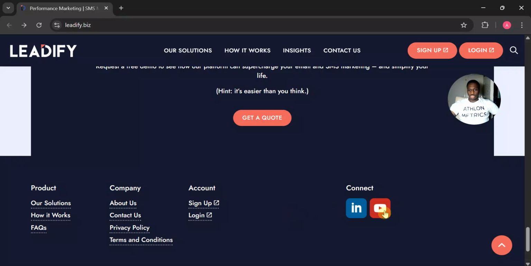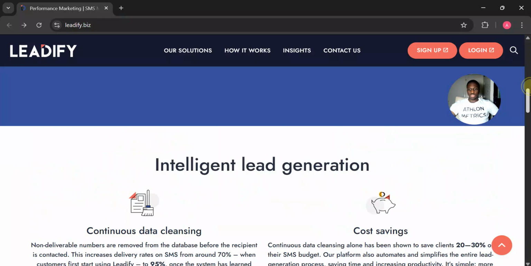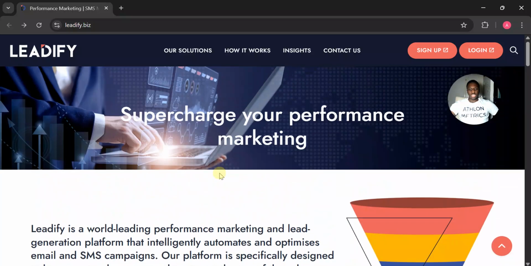Also, if we happen to go at the top, we can see they don't really have any type of contact form, and adding any type of opt-in field at the top might help them with conversions. A good way to do that is to add a lead magnet at the top of the page, whether that is any kind of incentive like a freebie, a discount, or as we said, a lead magnet, and that's something that would encourage prospects to actually provide their contact details.